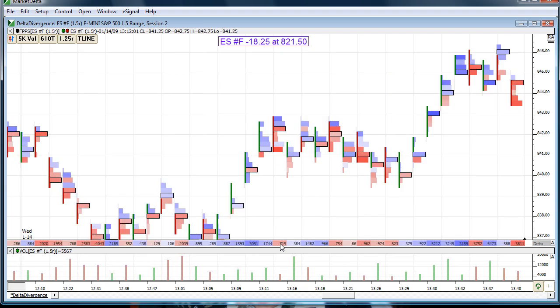Okay, so now I've changed the chart to a footprint profile, and this is a perfect example of what we just looked at, except from the opposite direction. So here's a market. You can see what it was doing, and then notice how it broke out. You can see the buyers really stepped in when the price took out these highs. As you can see, increased volume and real aggressive buying. Notice how thin the trade was leading up to it. So it was a quick trade up through here. Some stops probably hit, and the market traded up.